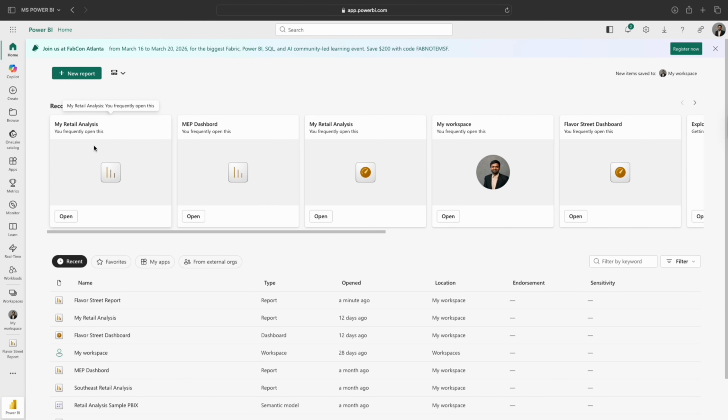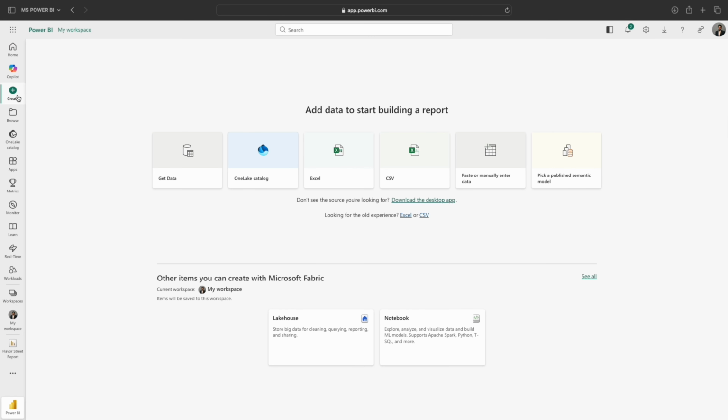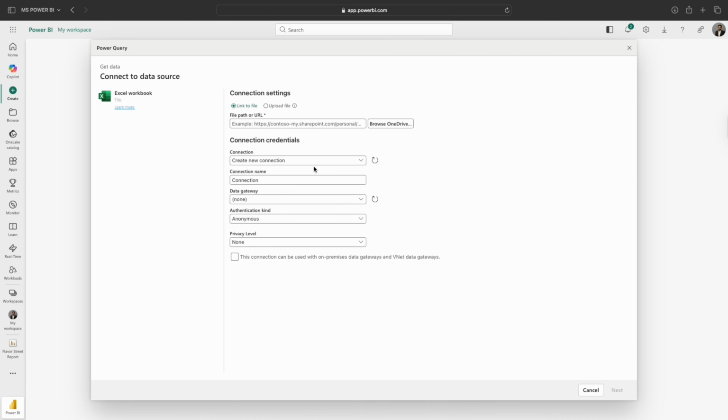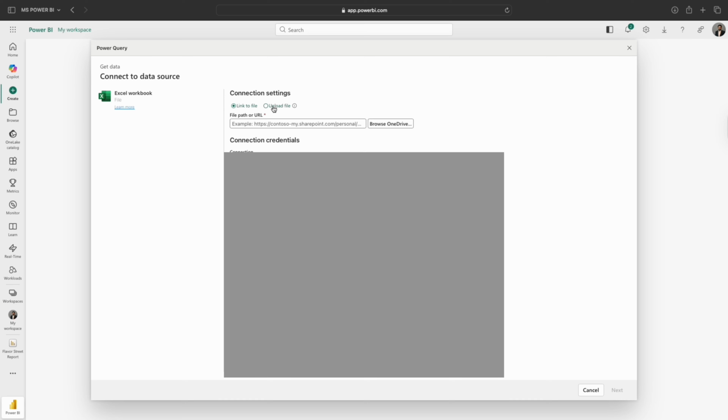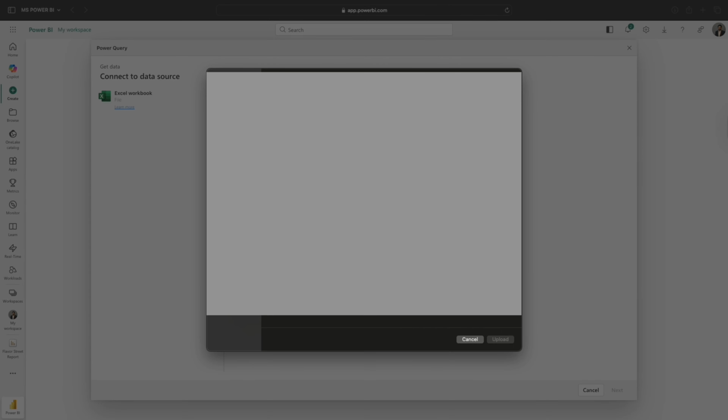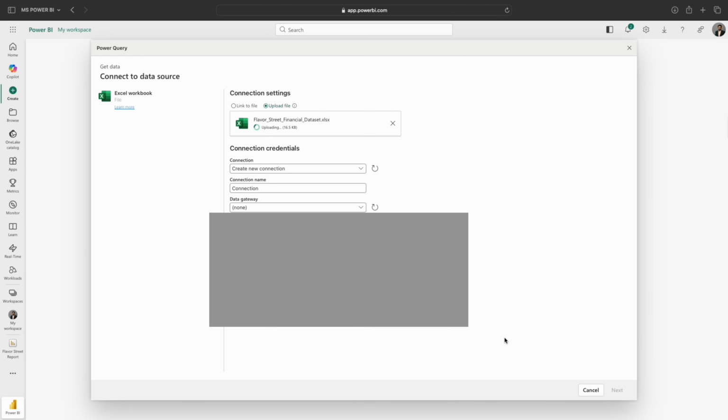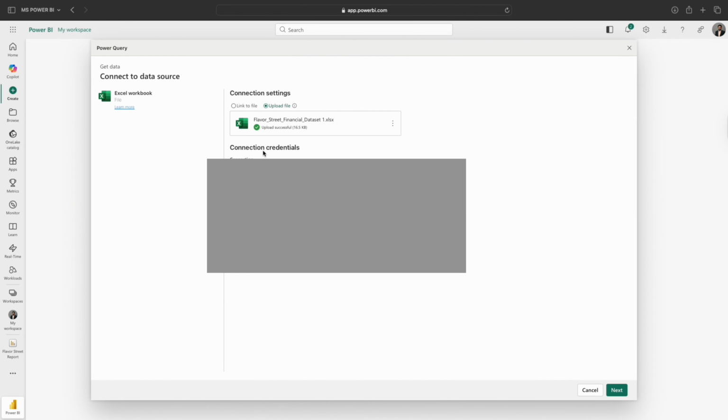So we will move to Power BI and use the same dataset which I used for the last video. So let's click on create, and as I already told, there are multiple options in Power BI to take the data. We will be using Excel. We can also connect it with multiple websites and other options. So I will click on Excel, and here I can also use a SharePoint link, but I will upload the data like last video, and I will click on upload file and do the remaining operations quickly. So now I will click on next.